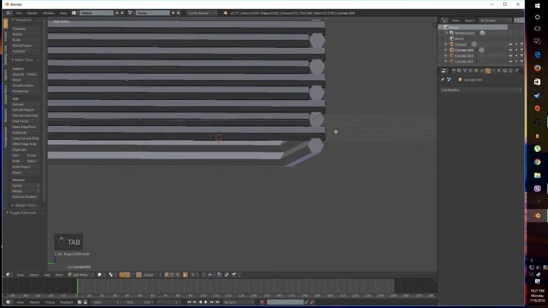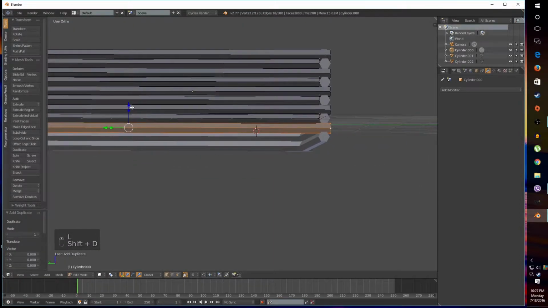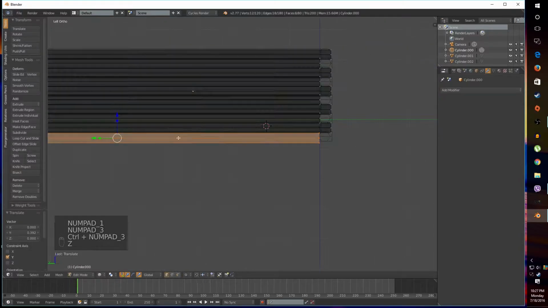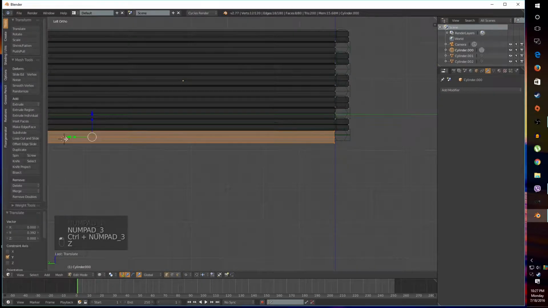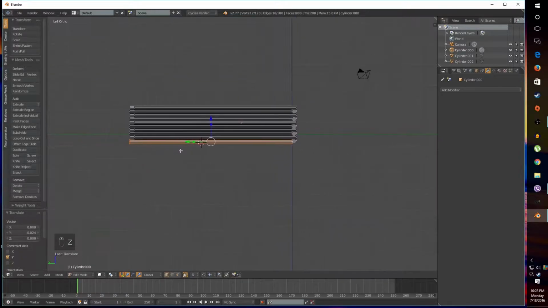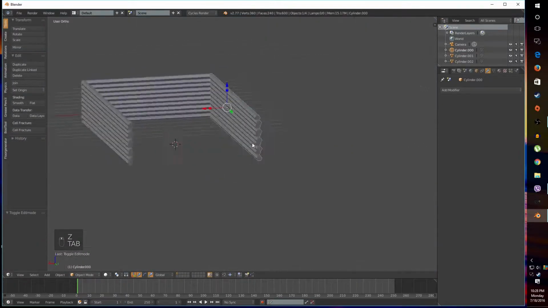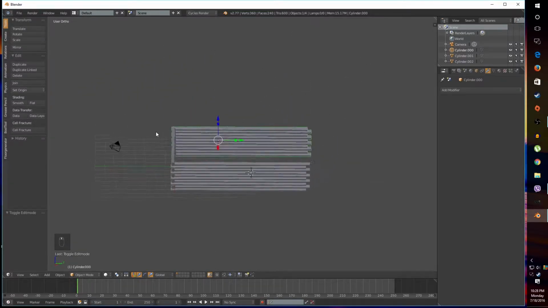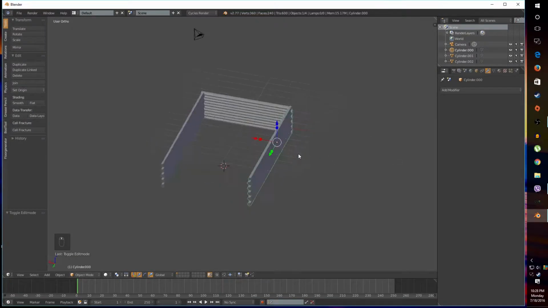I'm also going to add a bottom log here, and then move it to the side a little bit. Let's see how it's lining up. There we go. So good, perfect. So now it's lining up perfectly, as this is going to act like the walls of our beautiful little cabin that we're making.